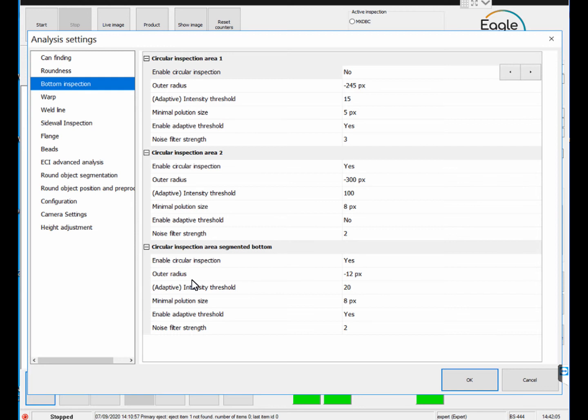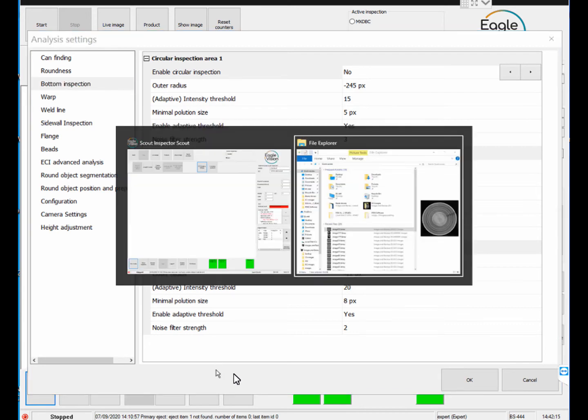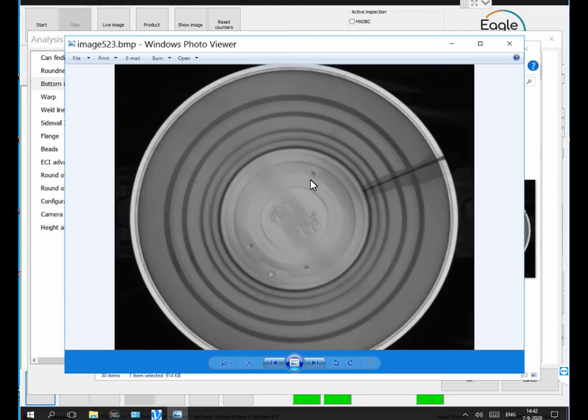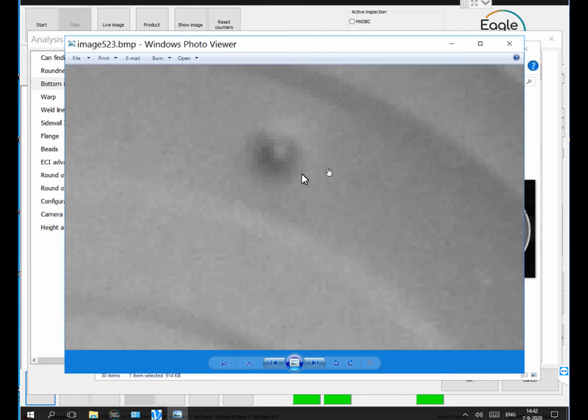If the non-adaptive is 100, it just means the absolute value of the gray. For example, white is 255 and black is 0. So with 100, one of these pixels could be 80.